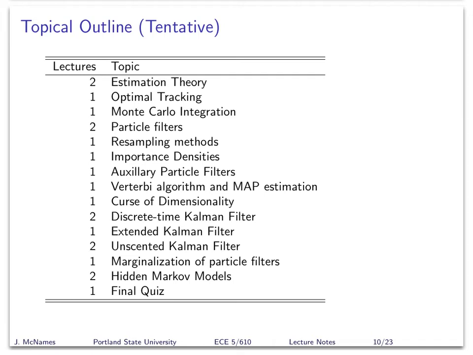And then at the very end of the term, when you're deep in your projects, we'll talk about some specialized topics if we have time. We'll talk about something called marginalization, which is a way of blending the efficiency of the Kalman filter with the nonlinear power and optimality of particle filters. So this is a way of blending the two. And then for a discrete variable case, you can use something called hidden Markov models. If we have time, we'll go over those as well.